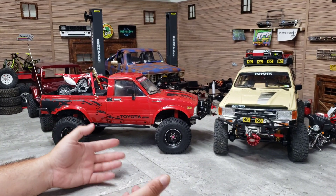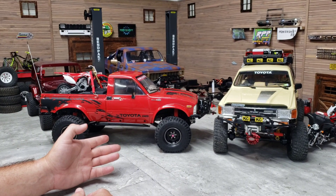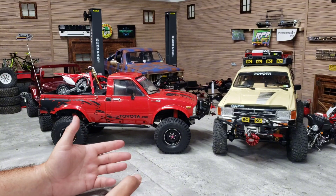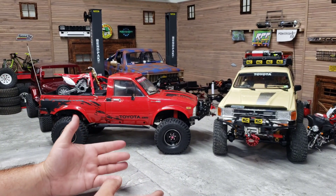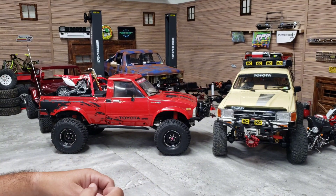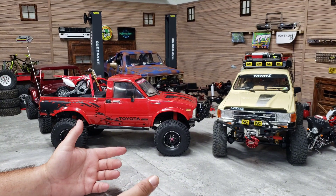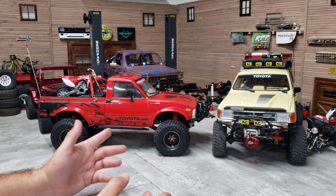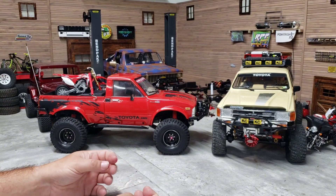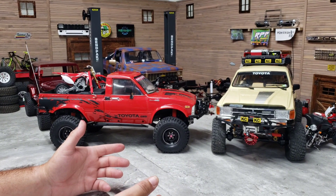I did put some time on these Rock Beasts - they do have time on them. I cleaned them with Mean Green, washed them with soap and water to get the mold release off, because you really should clean and wash all your tires. Take the foams out, wash them in Mean Green. Back in the old days I used to spray them down with WD-40 but I don't do that with these scaler tires, especially with RC4WD tires because they're a different kind of rubber. In my opinion RC4WD really stepped their game up with their tires.